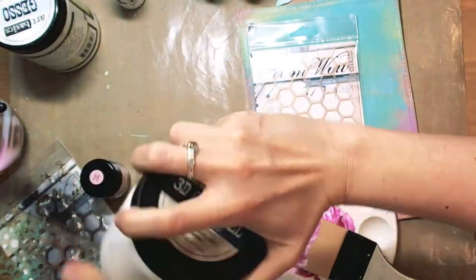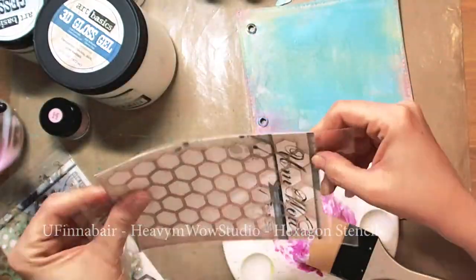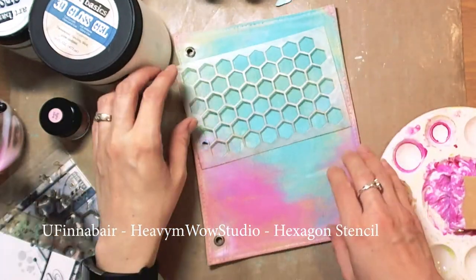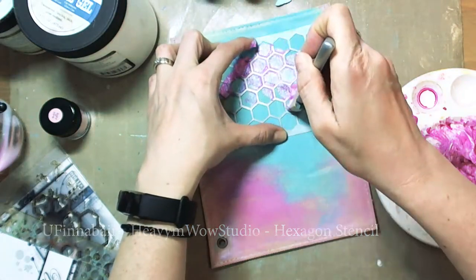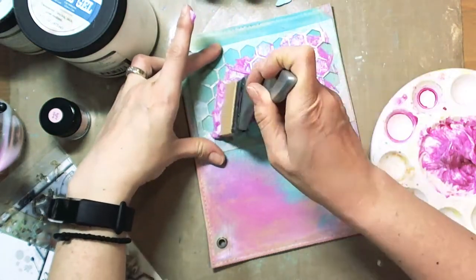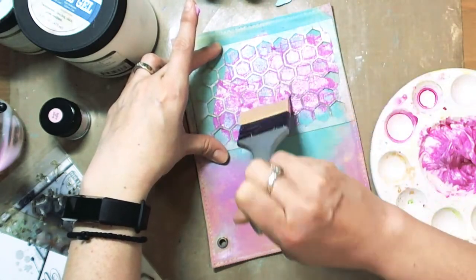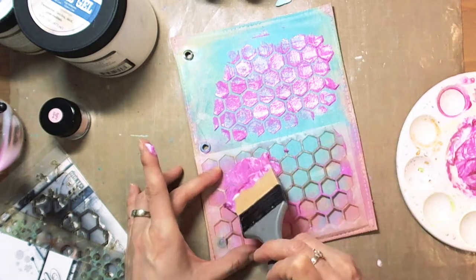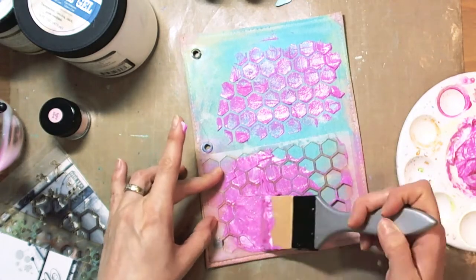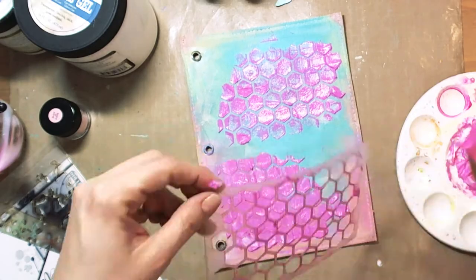And I took a stencil from UmWowStudio and I started to apply my paste through the stencil using a silicone brush. The layer is sometimes thicker, sometimes thinner, but it's on purpose.